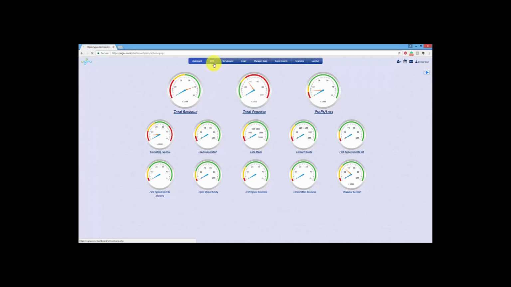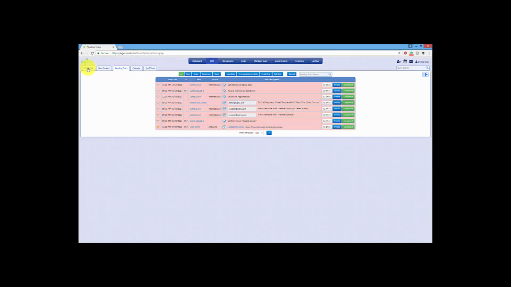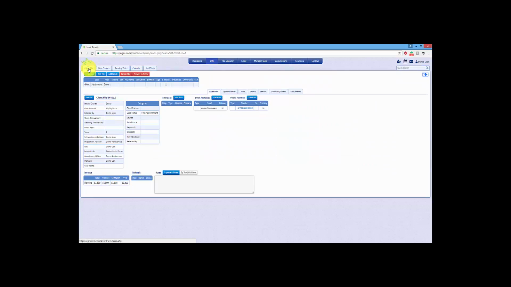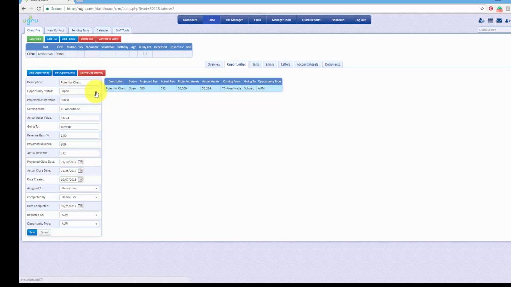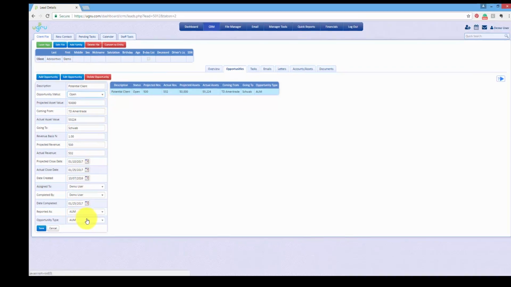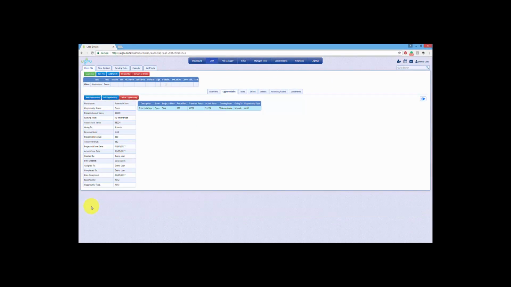Navigate to the CRM and then the client file and click on the Opportunities tab. Each contact can have as many opportunities as necessary, and it's obviously very important to keep the opportunity info on each contact up to date and accurate so that your sales pipeline reports are effortless. We consider it best practice to include steps in the workflow like update opportunity status in all the logical spots so that each team member is sure not to forget.